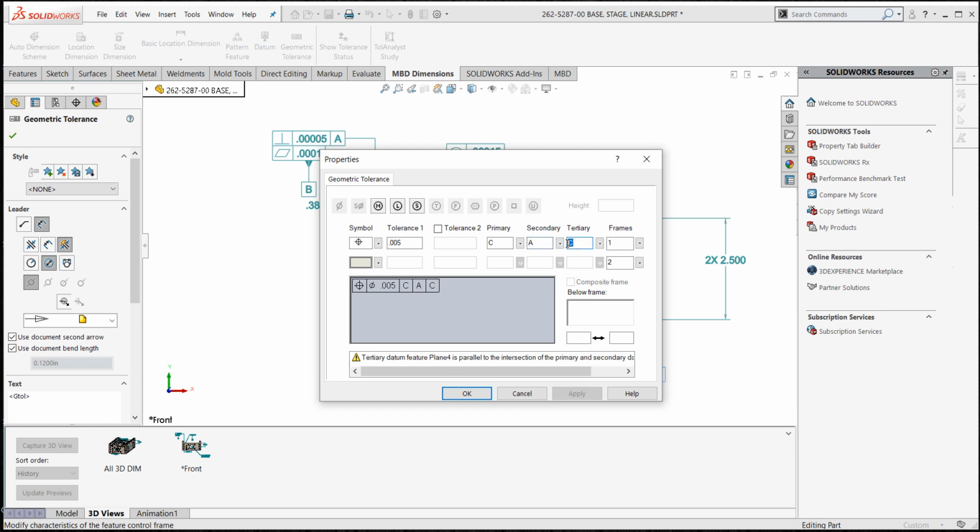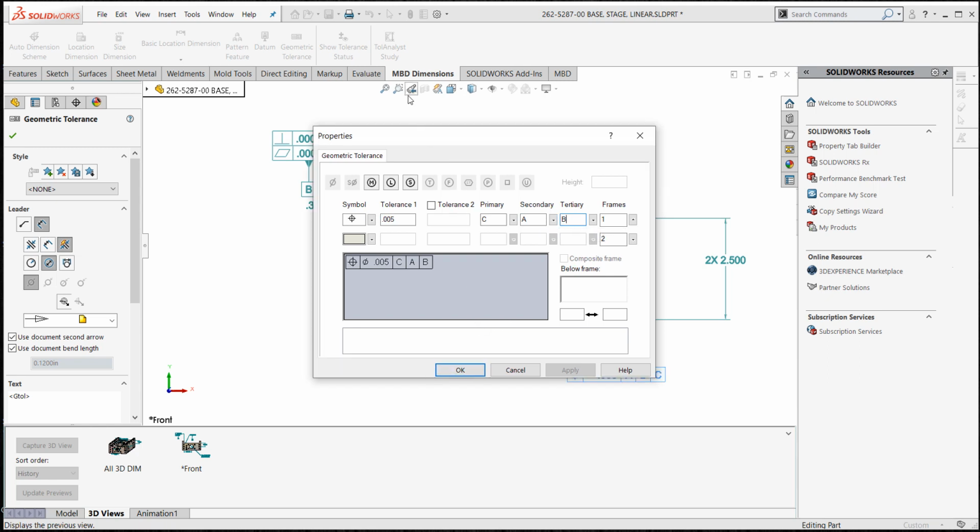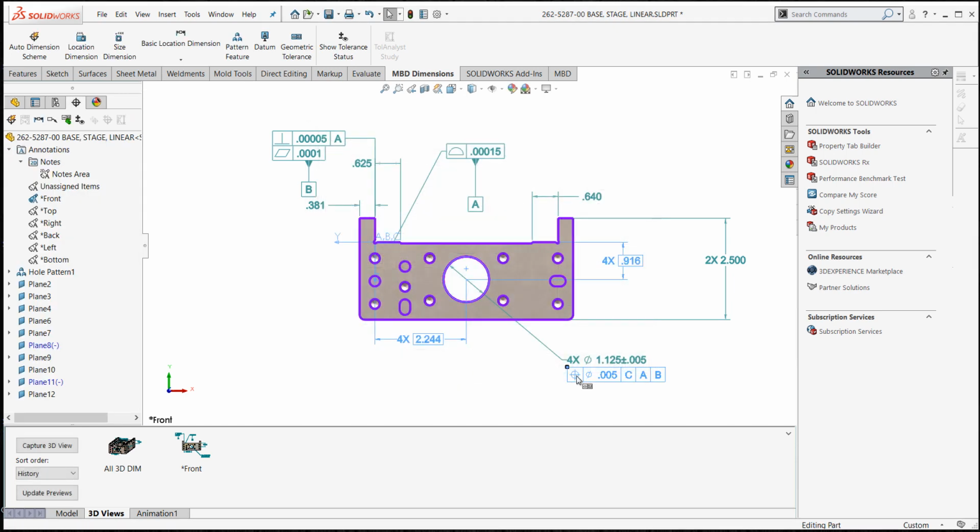So it really won't allow you to make the mistakes that people can make using the older traditional GD&T tolerancing capability outside of our Dimexpert or model-based dimension GD&T. So this is a little smarter. It really is having constraint-based dimensioning put in behind it.